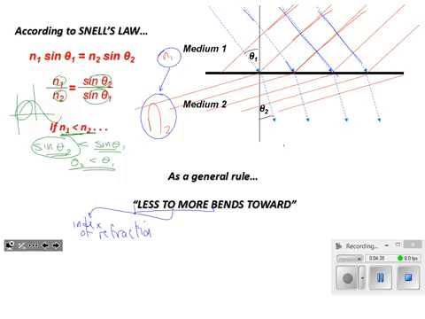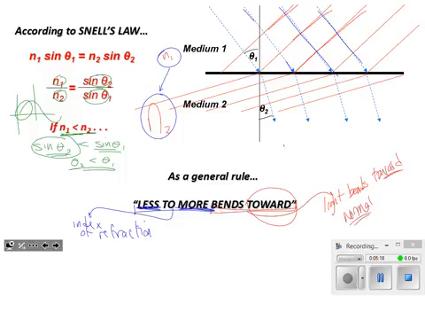And really, the fact that light is traveling from a substance with a smaller index to a substance with a larger index. Well, bends toward refers to that when light travels from a substance with a smaller n to a substance with a bigger n, the light bends toward the normal. Toward the normal. And guess what? The opposite's true. More to less bends away. That's not as fun to say. Simple as that. Less to more bends toward.